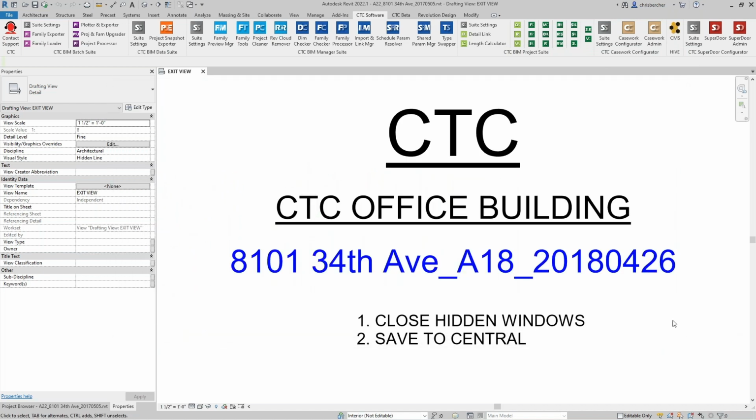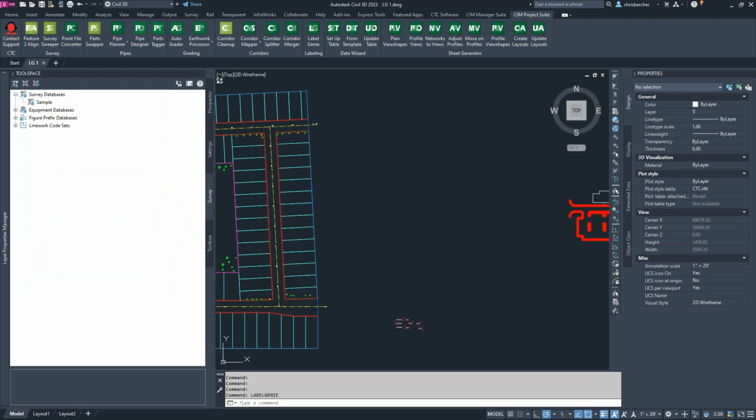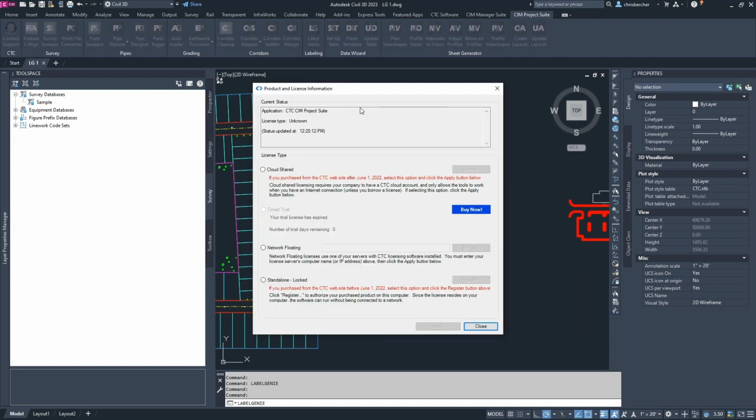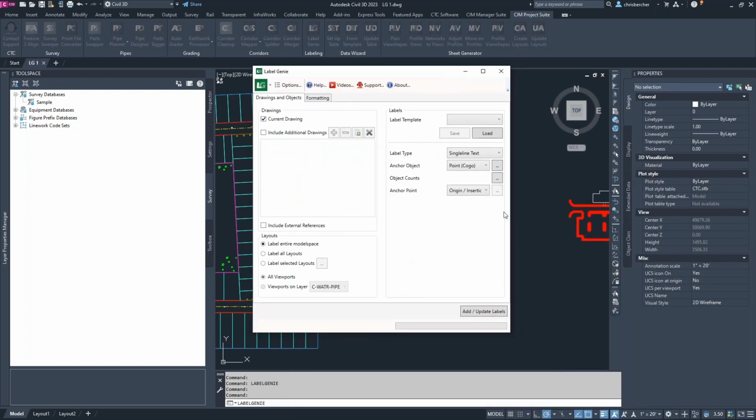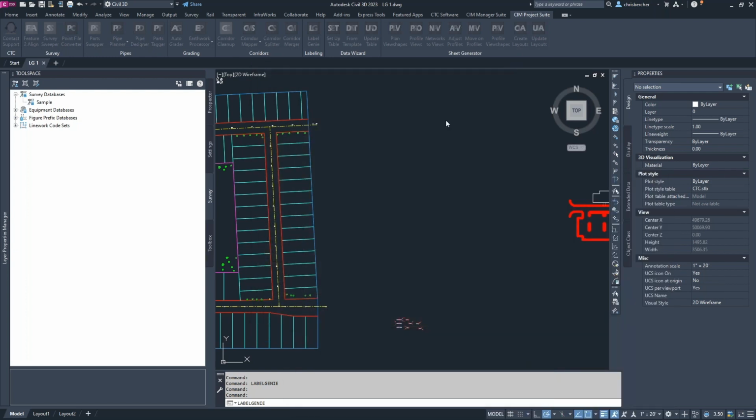So, inside of Civil, if we have any Civil users on the call today, it's a very similar process. You open up one of the darker shaded tools, you get prompted with this, you select Cloud Shared and hit apply. If you had Hive, I've already signed in, we're good to go. Since it's the same license calls as with our Revit tools, I didn't have to sign in again, it's already done. So the same text file controls it. It's pretty straightforward, pretty easy to manage.